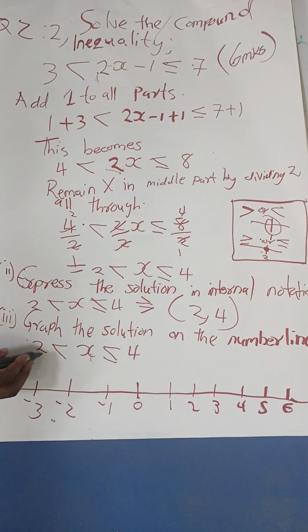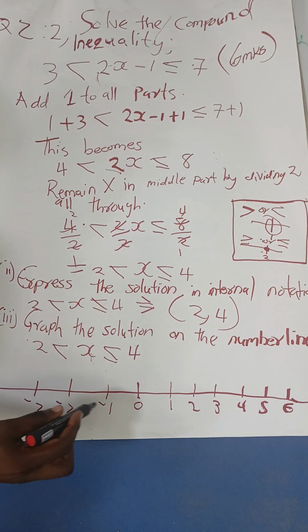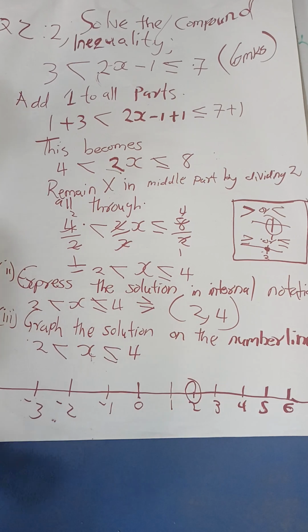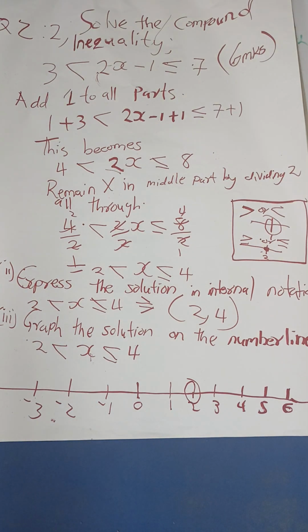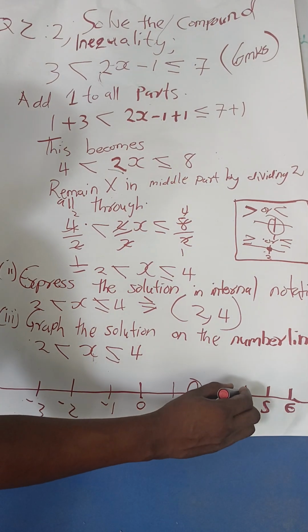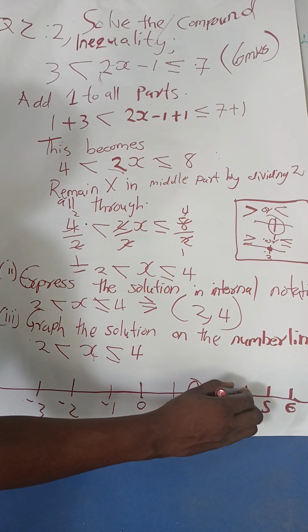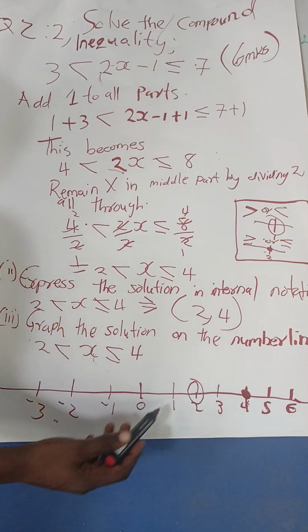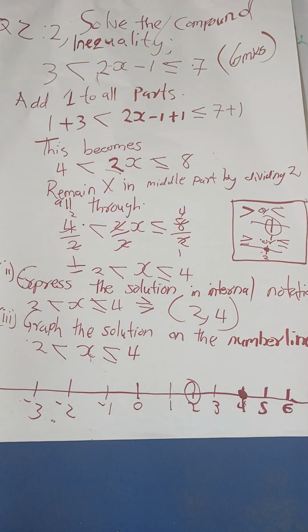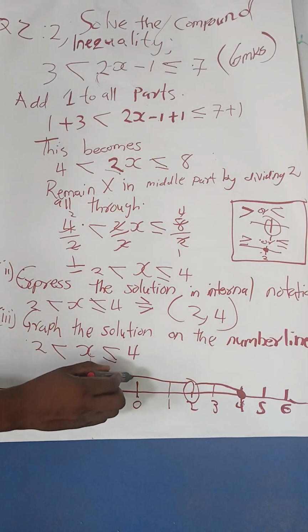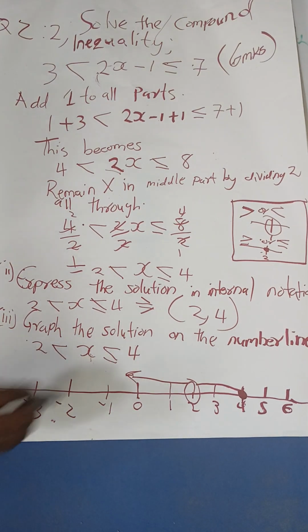So here now, x is less than 2, I'll put a circle. Then x is less than or equal to 4. When they say x is less than or equal to 4, you put a strong dot, meaning this 4 is even inclusive. Good. So that is how we do it. You draw that, it touches there as it continues, meaning we are heading in this direction.